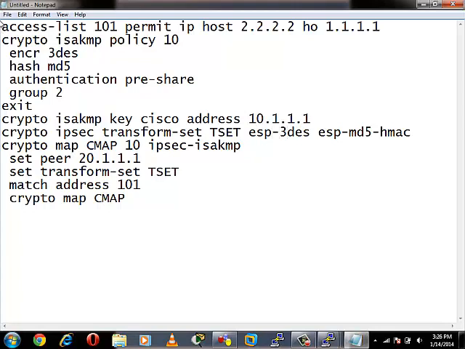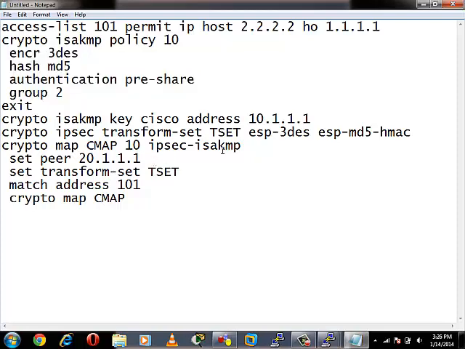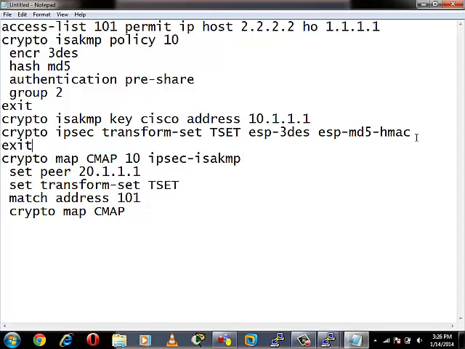Remember, the names that I have been giving can be the same or different, but this thing should be the same. This thing should be the same. One second, I should give exit after this also.